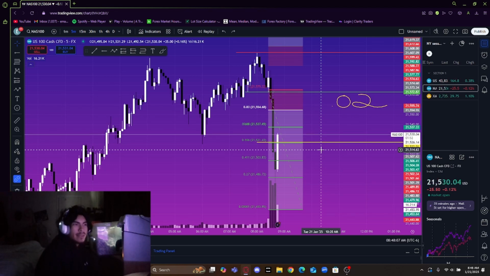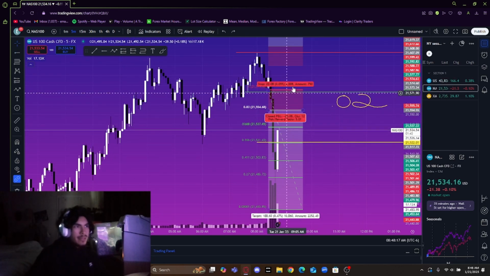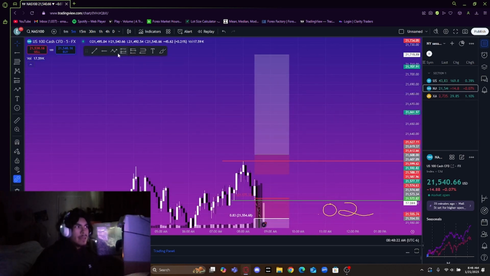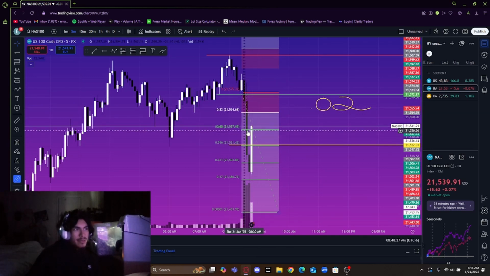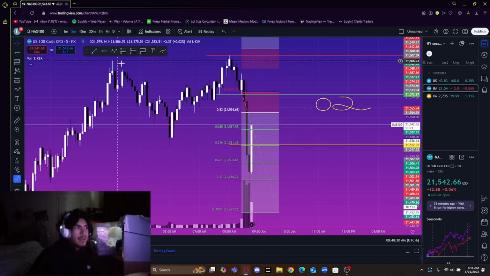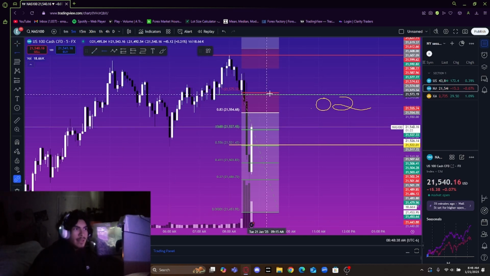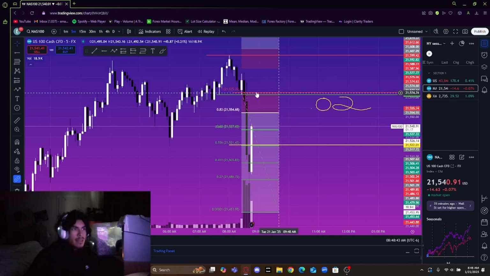I think a way to combat that is to trail your stop loss, and I guess we can talk about it. Trailing your stop loss isn't that hard. We know that whenever we set our stop loss, so say price had pushed to the upside, and actually I think it's a better example here since it already happened. So we enter right here, we saw price hit TP1 right here, and then I told you guys that okay, I'm in this position, price hit TP1, I'm gonna put stop loss to break even. So initially at this red line, that's where my stop loss was. I put it red just to let y'all know. So my stop loss was right here.